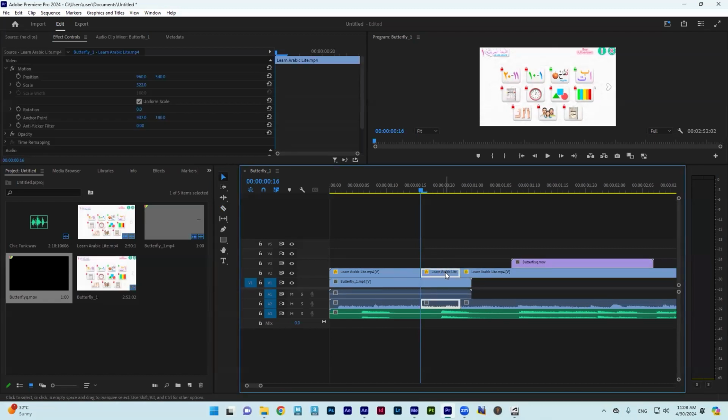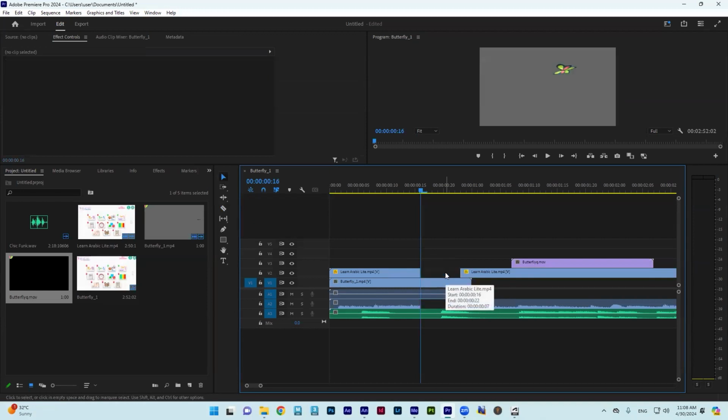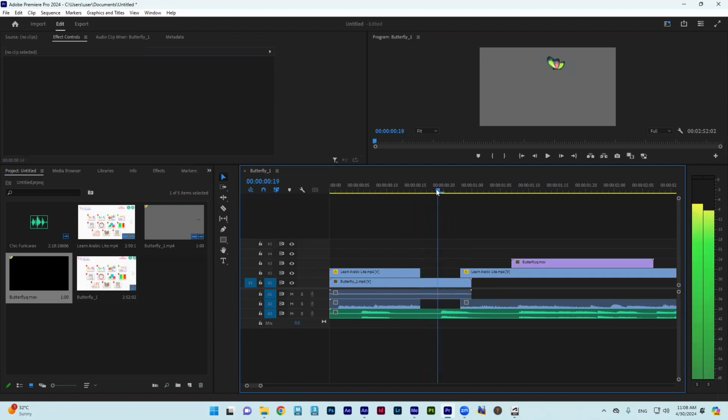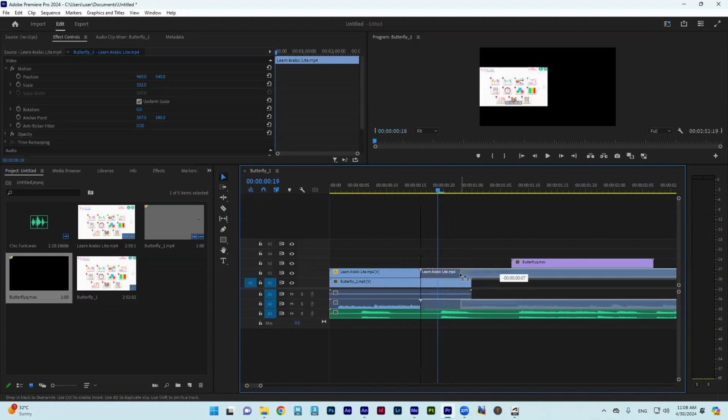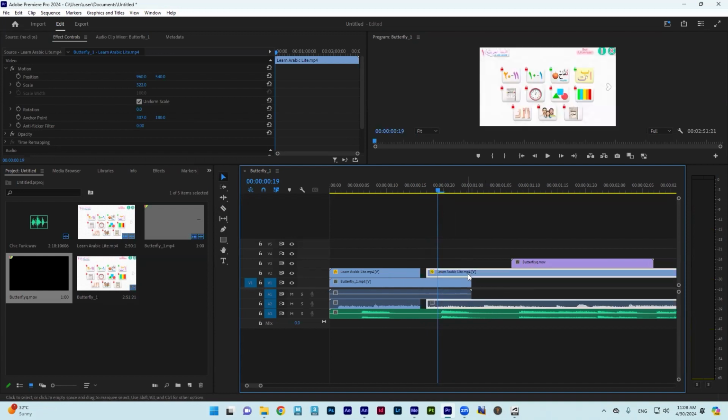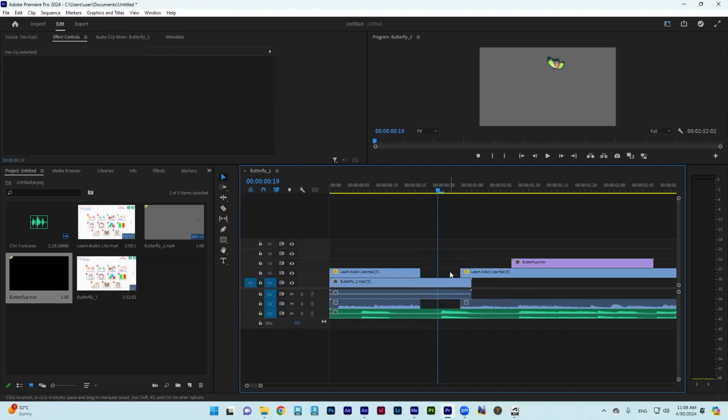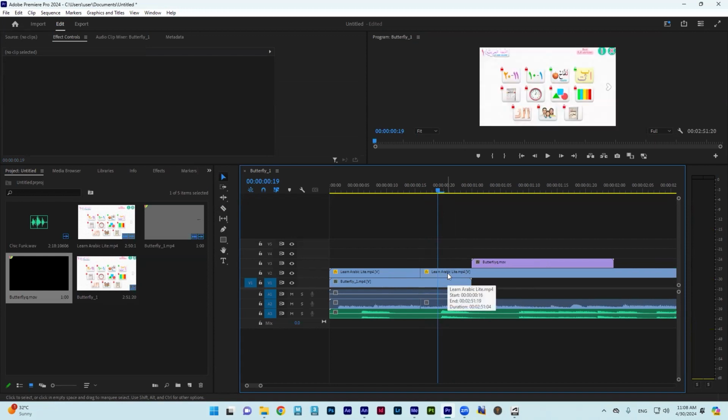All I need to do, just select and then delete. I can delete this part. And then if I want to move this back, I can move it by using the mouse, or here I can click on the empty area, one click, and then I can hit delete. Okay.